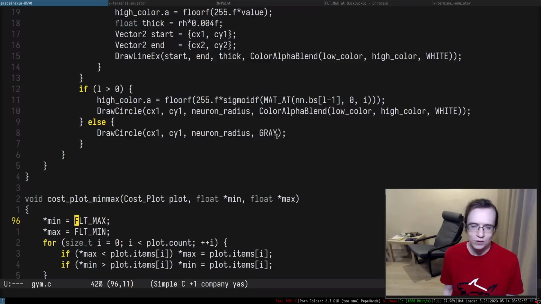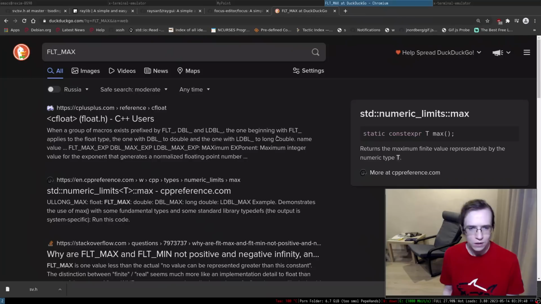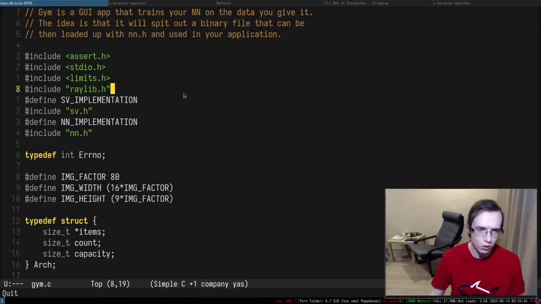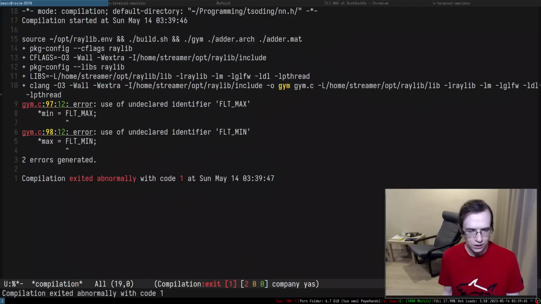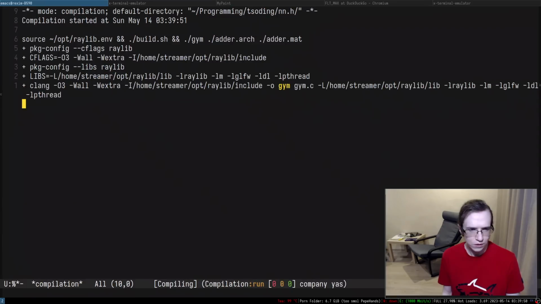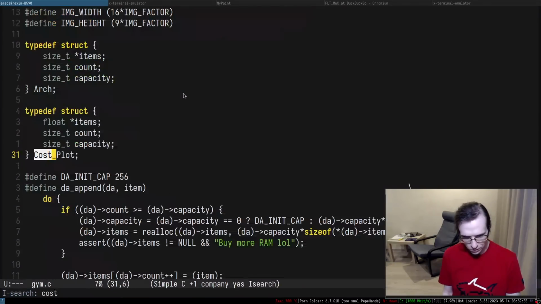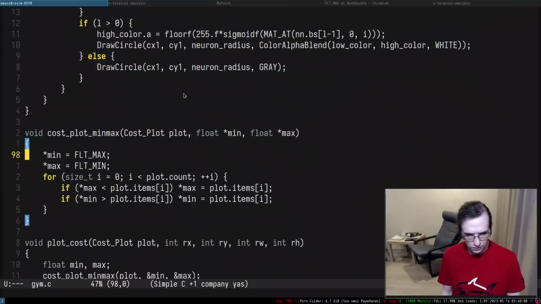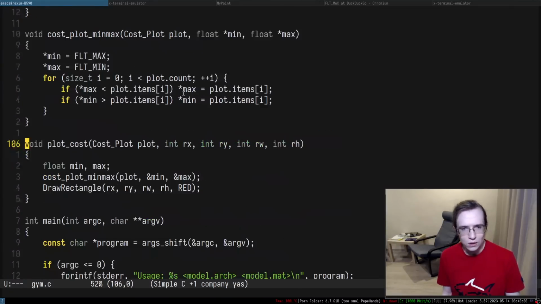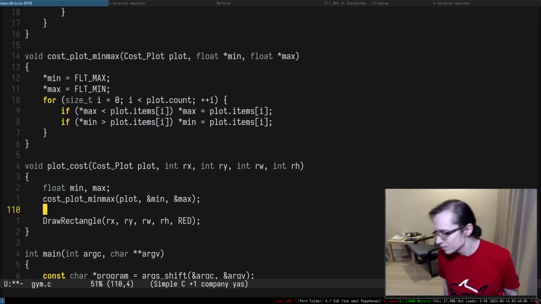Probably I have to include limits, if I'm not mistaken. C float. Oh, there is also float. I'll see. Okay, float. Which one? Yeah, boy. Okay, that's cool. Cost plots. Okay. All right, pretty epic. Not gonna lie.